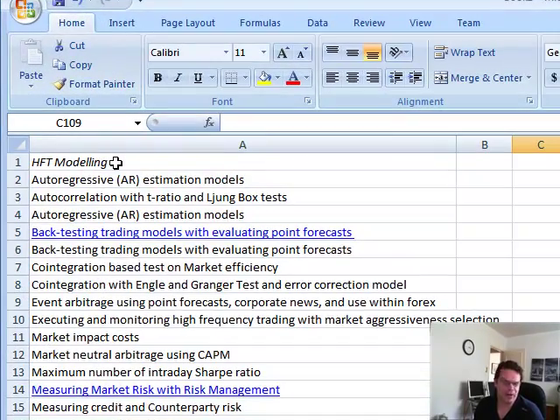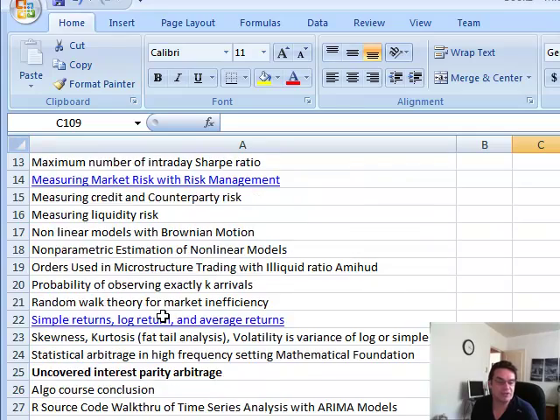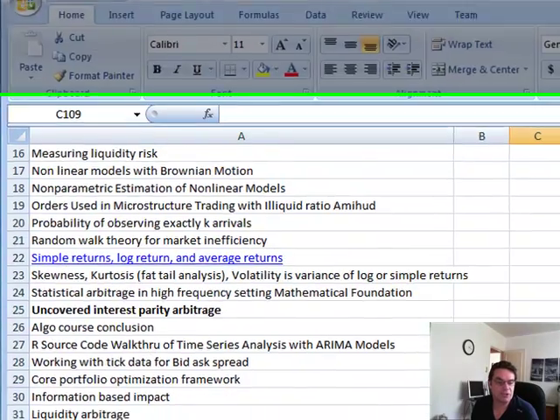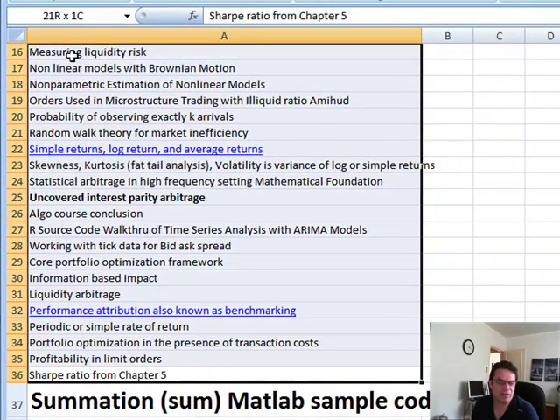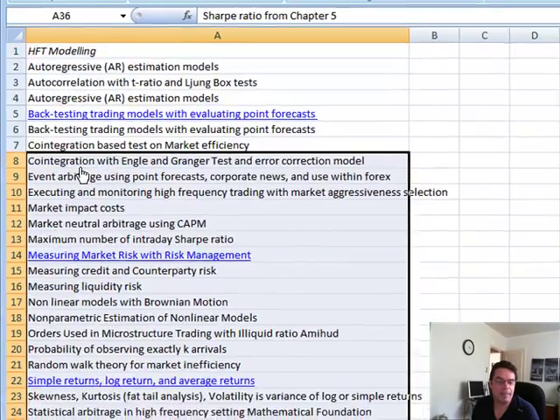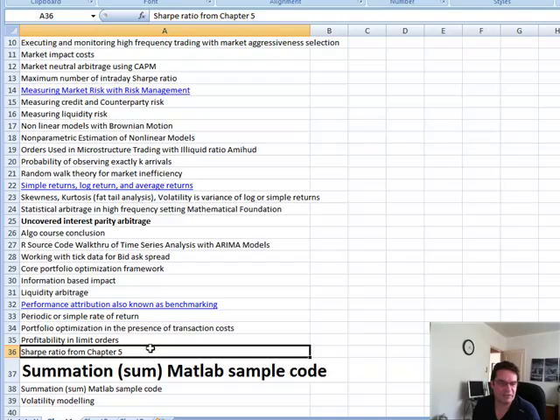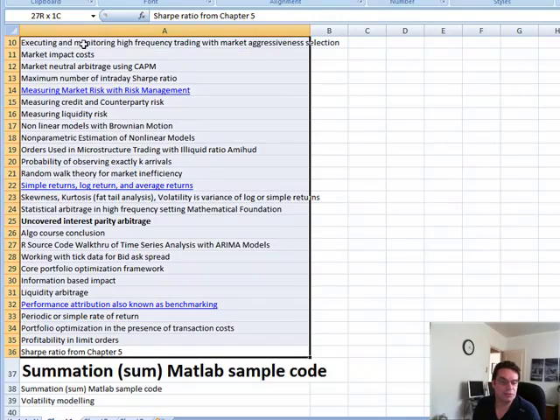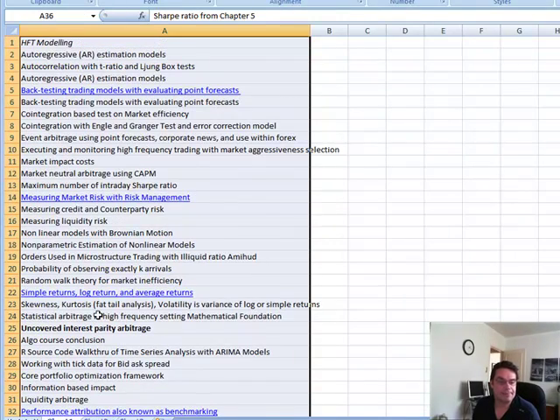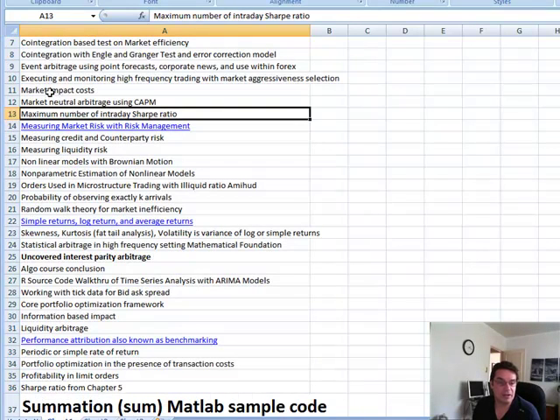First, I've got HFT modeling. It's clearly my number one, most popular topic that people want to understand. What I've done in this section, which will be segregated into probably multiple subsections within an online course with different levels, is you can see there's over 36. So here's just a variety of examples.